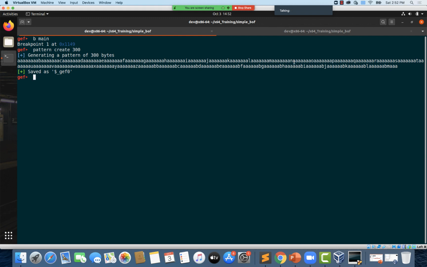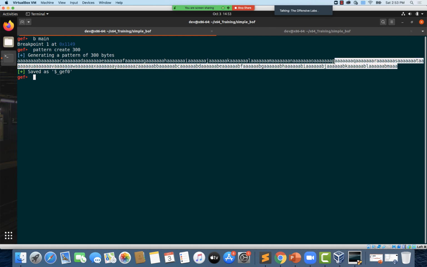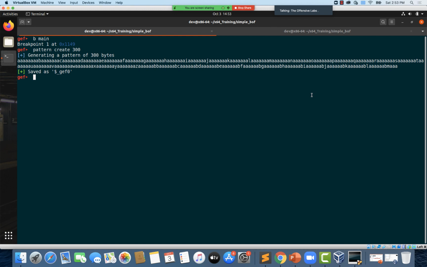You mean this pattern? We don't know yet. If there is any bad character, usually it won't be copied. Typically, it won't contain bad characters, I guess. But to answer your question, if it contains any bad characters, obviously the full buffer won't be copied through the payload. So let's assume that it doesn't contain any bad characters. In this case, it doesn't, because for strcpy, null bytes are the bad characters. So the moment it encounters null bytes, the payload will be terminated there.